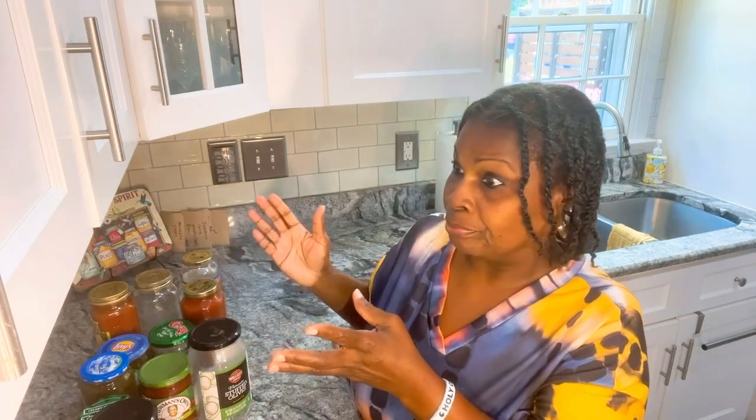All I ask you guys is to look at the handwriting on the wall. Even though there may be food in the stores, have you noticed that it's less of it? You may be used to seeing 25 jars of spaghetti sauce — now I'm only seeing like 15, and there are a lot of gaps. We want to start putting our food in jars, because a rainy day is coming, and it's coming quick. And all I ask you to do — if you have a Lord and Savior, repent and get baptized so you can be found worthy, because the way this world is going, you don't want to be found without protection.